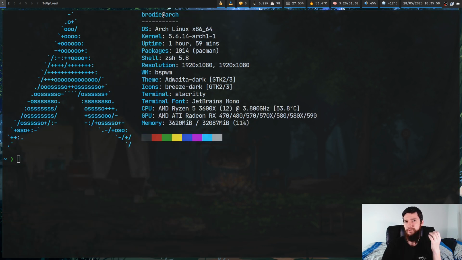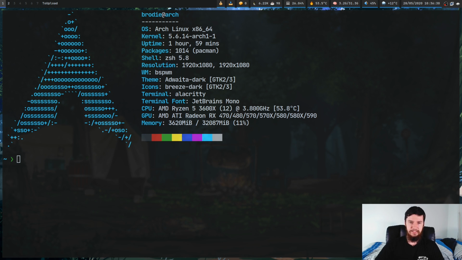We're going to be downloading a program by the name of Reflector. Now, if you haven't caught on by this point, this is for Arch Linux only. I don't know if, say, Manjaro uses the same mirror list as Arch. I'm pretty sure the Manjaro devs curate their own package list. So I think that you won't be able to do this on Manjaro. If your Arch-based distro does use the same mirror list as Arch, though, then you will be able to do this. So obviously, if you're on a Debian-based distro, you won't be able to do this. There's probably a tool on Debian to do the same thing, and obviously Ubuntu and stuff like that, and same with all of the other distros. But what we're looking at today is for Arch Linux.